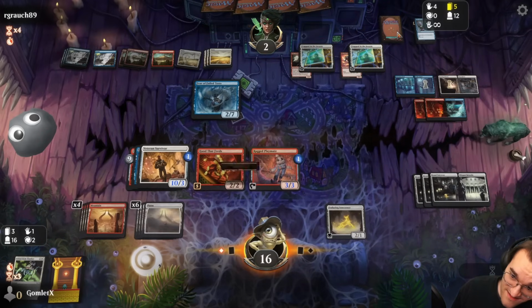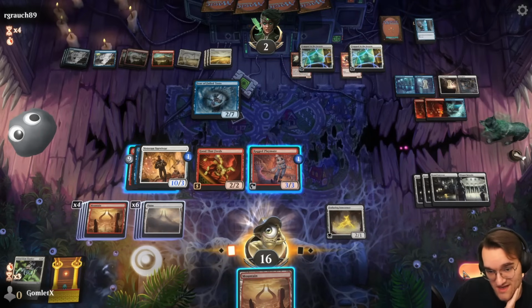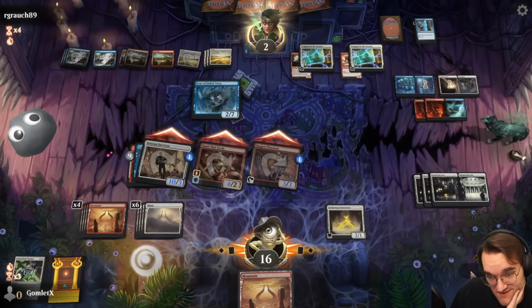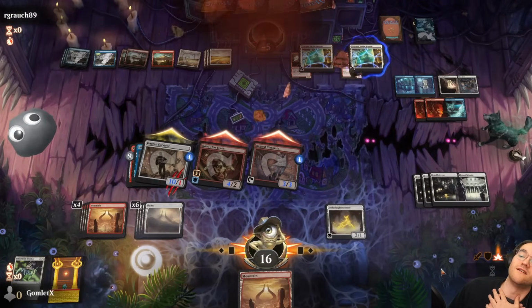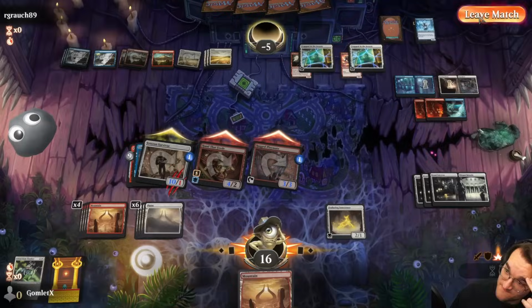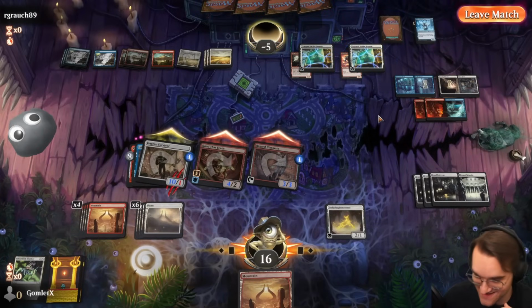Okay. So Hand That Feeds already has Menace, so I feel like it's probably better to just send all 3 here than try to unblockable it up. Oh my god. Almost milled out. Almost milled out against the double Steaming Sauna opponent.